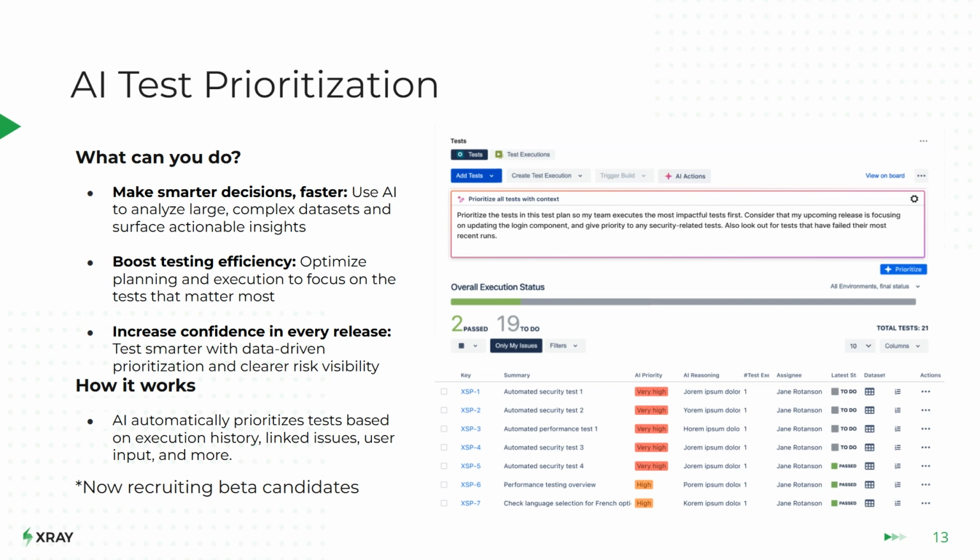This allows us to peek into SymbioIQ's reasoning, not only to validate its justification, but also to increase the user confidence in the functionality. If you're interested in gaining early access to AI test prioritization, we are still recruiting candidates for our closed beta phase, which is set to begin next year.